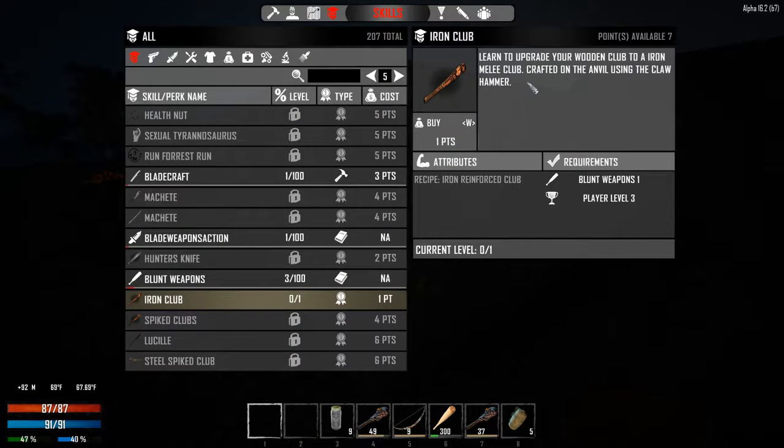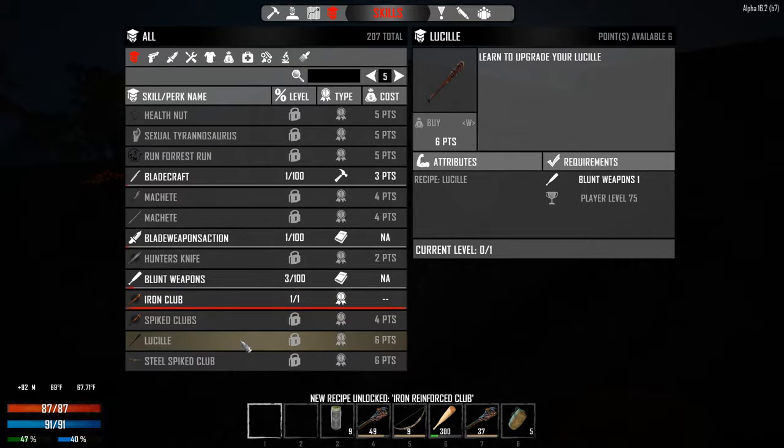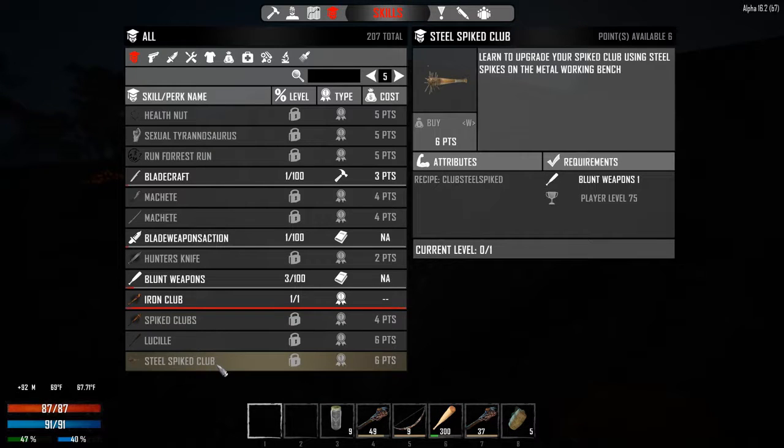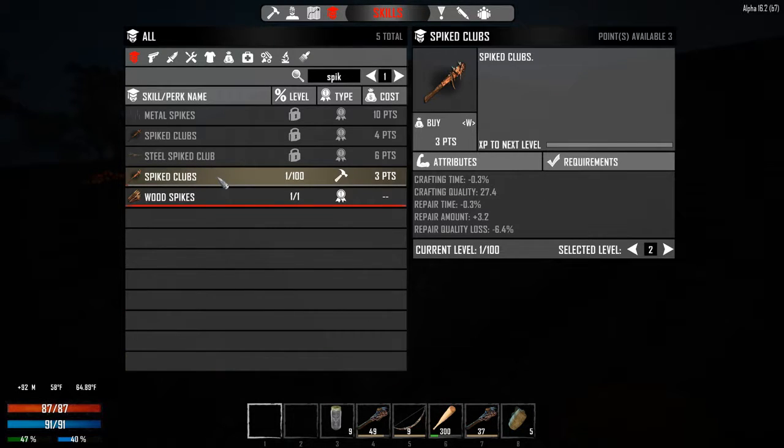Hey guys, awesome, look at this. I can get an iron club now, so I'm moving up in the world. I'm gonna buy this right now. And I'm just gonna keep looking through all these other things that are here. They're level 75. Wow. That may never be attainable. Wow, there's like different club skills?